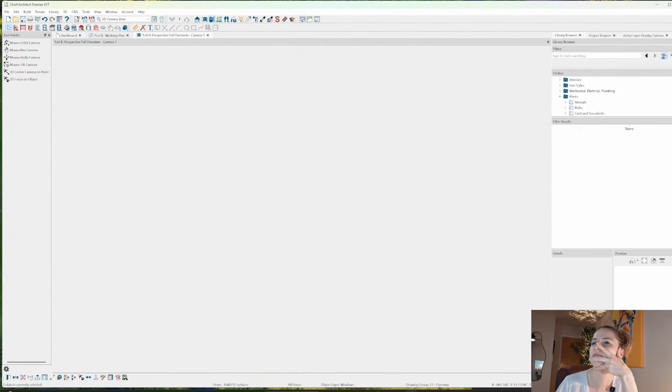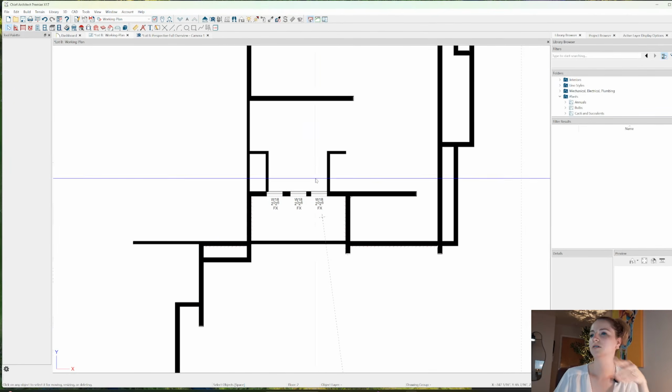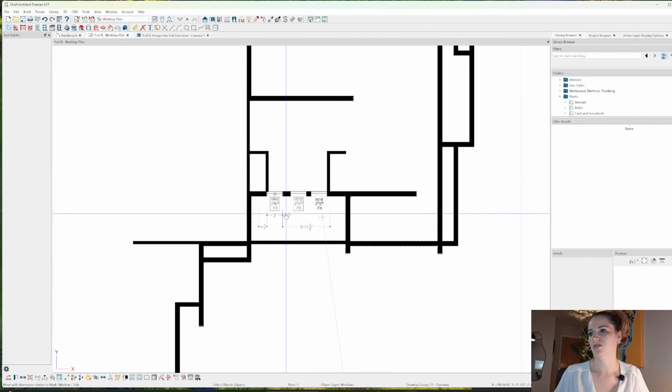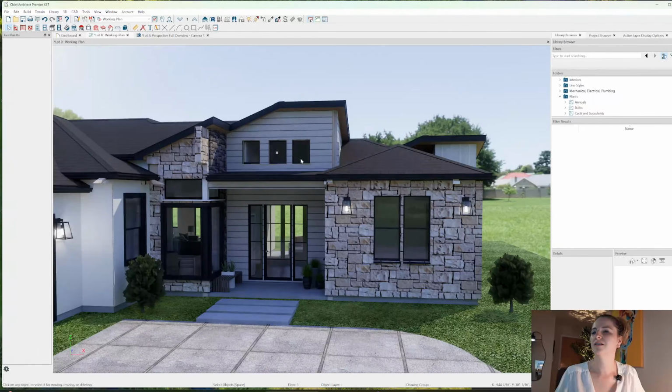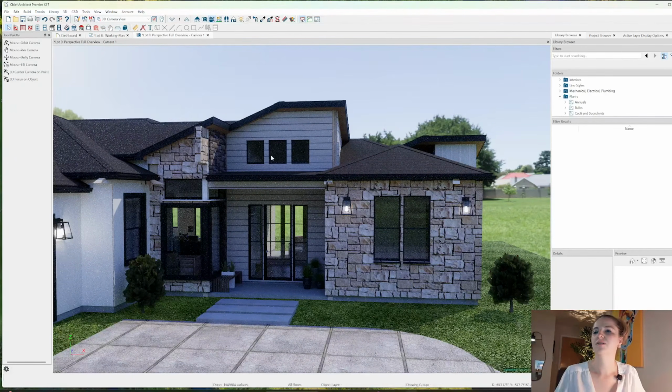I'm gonna come here. I'm gonna go up a floor. And I'm just gonna make sure that they're only 6 inches apart here. And then coming back. Okay. And I'm just gonna make sure it's still centered on the front door.